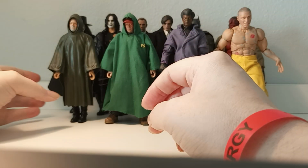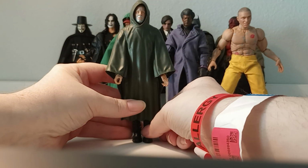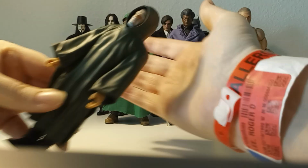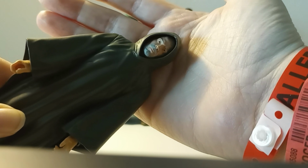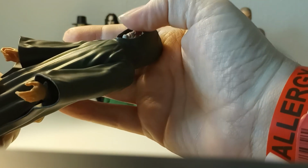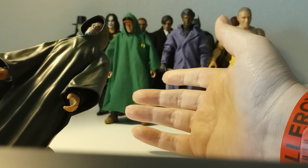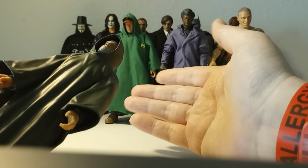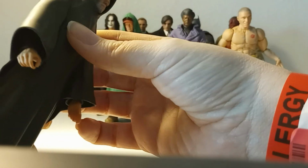The next one I'm going to do, I'm going to go ahead and get this one out the way. Because of the way the poncho on this one was printed, he's basically a statue. He doesn't really move, but if you look at it, this is the Glass version of the Overseer. This is Bruce Willis with the white stubble, mustache and beard and all that, but he looks really good. And if you pay attention in the movie Glass, the poncho, the cloak was a lot darker than it was in Unbreakable. It was more like a military green. That's how it looked to me anyway, but he did this perfectly.